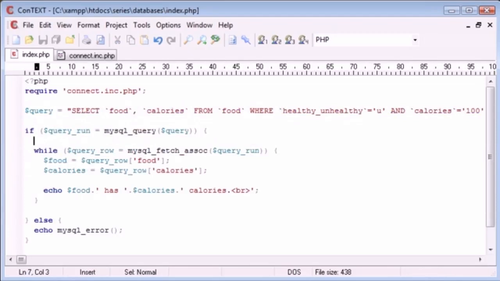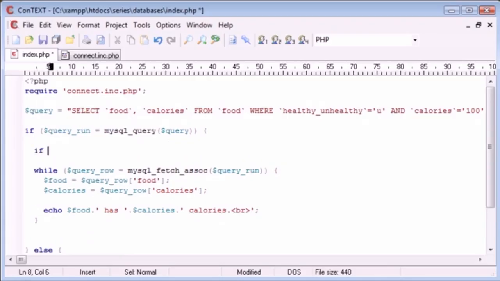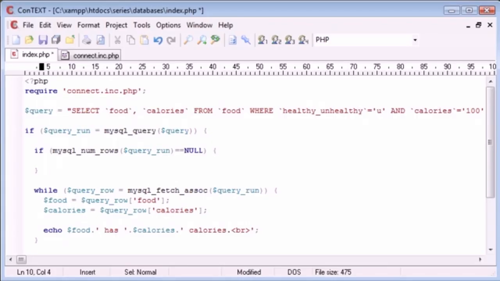So what we do is we use the MySQL num rows function. So if query run equals MySQL query, now inside what we can do is say, just above the while loop, and then we'll close that just before that, we can say if mysql_num_rows, we need to reference the query run, so the query that has actually been run, equals 0 or null, then say something.